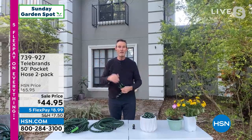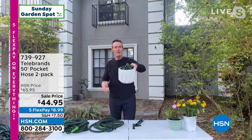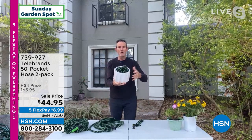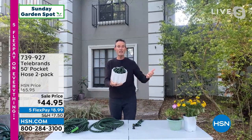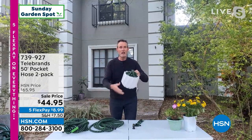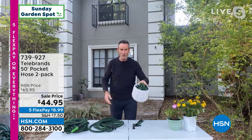It doesn't have to be that way. You've got a 50-foot hose inside a little pot like this. Now, start thinking about this. I can put this in the camper or the RV, or if I've got a condo or an apartment, I can have a hose to water my little garden out on the patio. This is perfect. This is ideal. Now it's transportable.